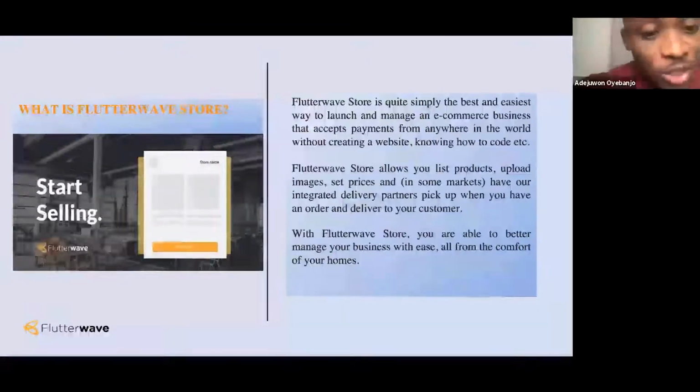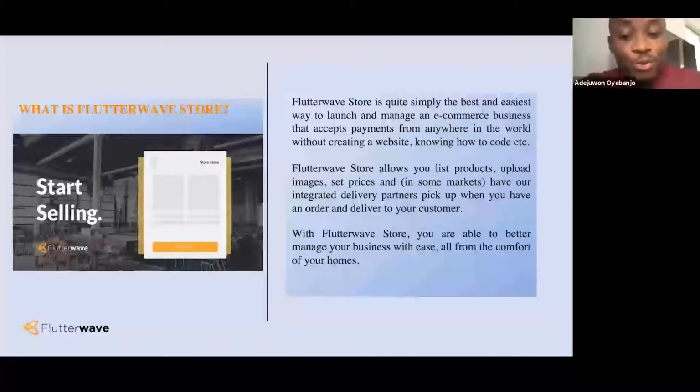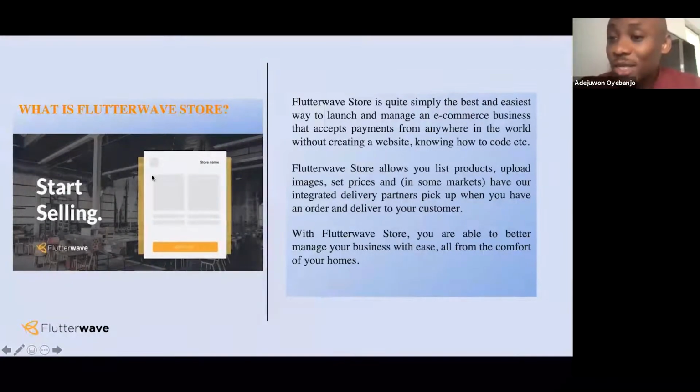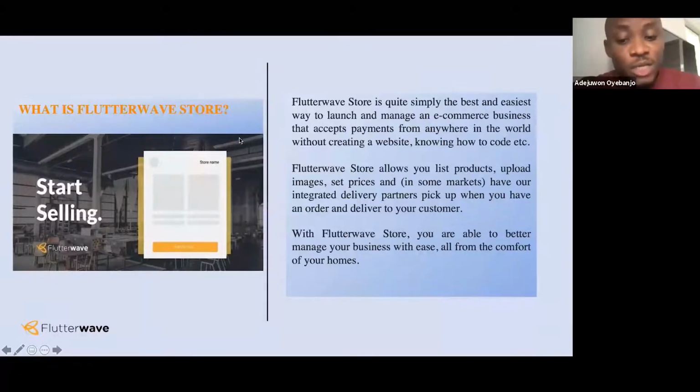Customers will be able to get on your store and check out your products. They can pay via different channels, cards, bank transfers, USSD, both locally and internationally, and get receipted with minimal effort. You as the seller will get notified of successful payment. Otherwise, you can also log into your assigned Flutterwave dashboard to verify these transactions so that delivery partners can dispatch these orders appropriately.